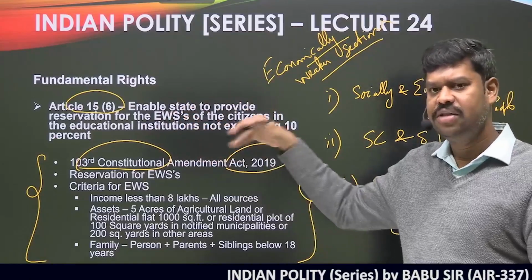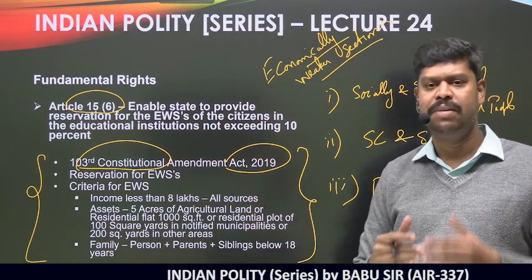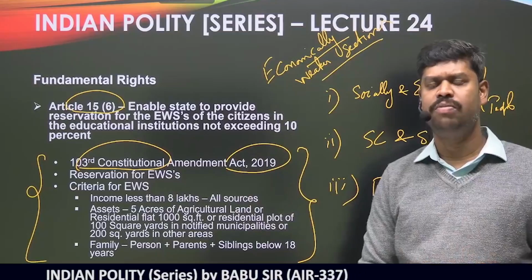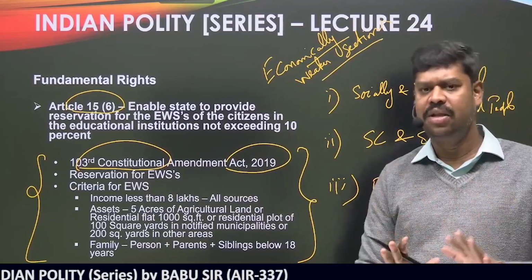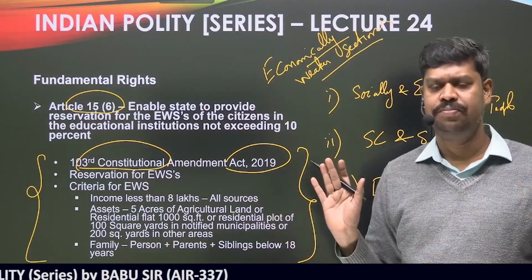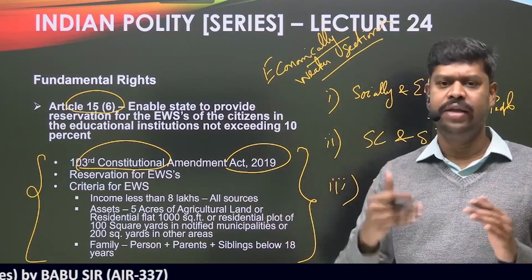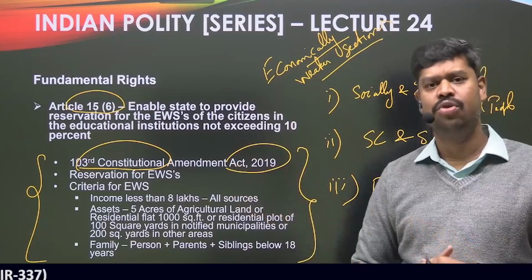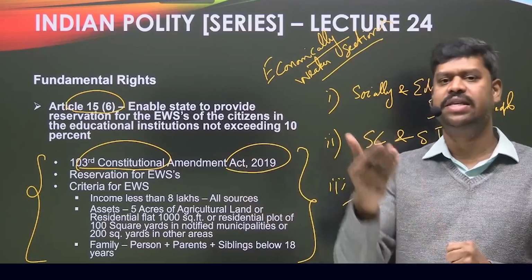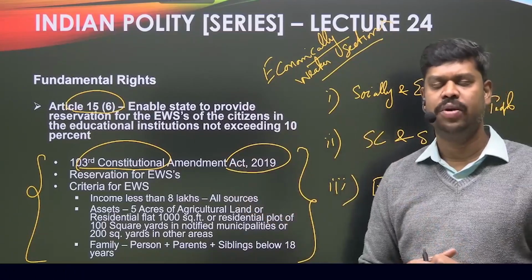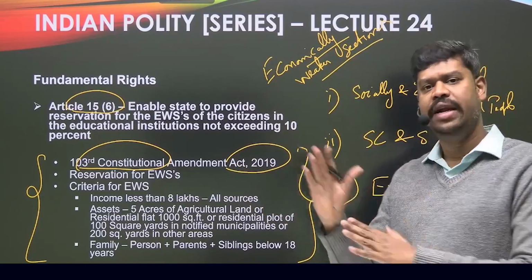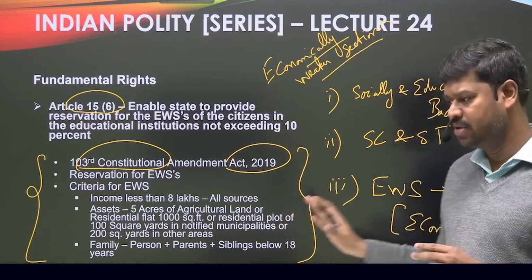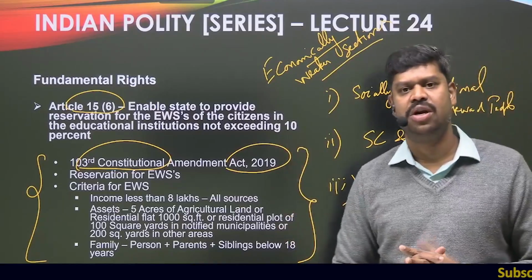And after this amendment was brought in, this amendment was challenged in the Supreme Court. And recently, the Supreme Court, a couple of years ago, has upheld the validity of this constitutional amendment. I'll also discuss why this was challenged in the Supreme Court, what was the ground on which it was challenged, and what was the reason why it was upheld by the Supreme Court. I'll discuss all those things when I take up Article 16 of the Constitution. For the time being, this is the basic understanding you should have with regard to Article 15.